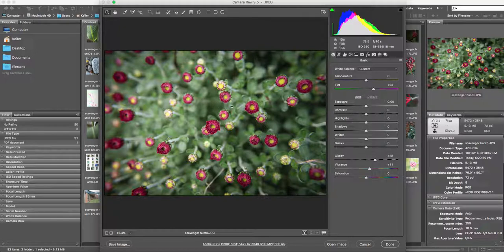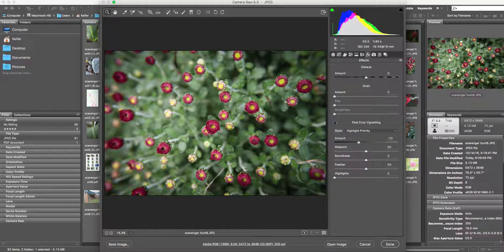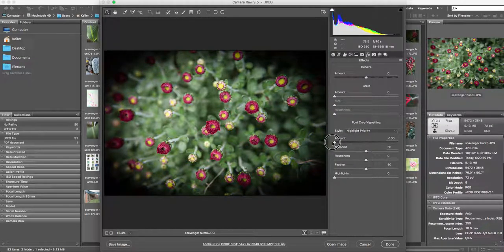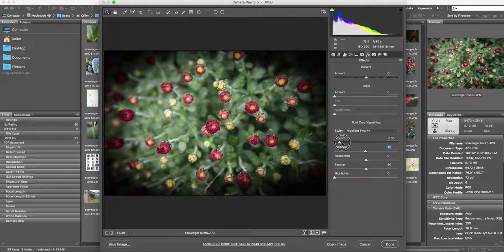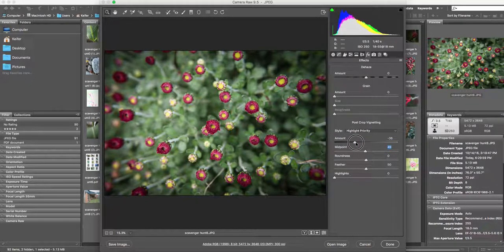So I went through here and I did some edits on this. One of the last things that I always like to do to my photographs is put vignetting on them, and if you watch the outside corners of this photograph, I can make it look really obnoxious. But I just like to bring a tiny, tiny dark shadow around the corners of my photographs. I don't want to make it too obvious, but just a tiny bit of that shading there brings your eye right into sort of the center of the photograph.